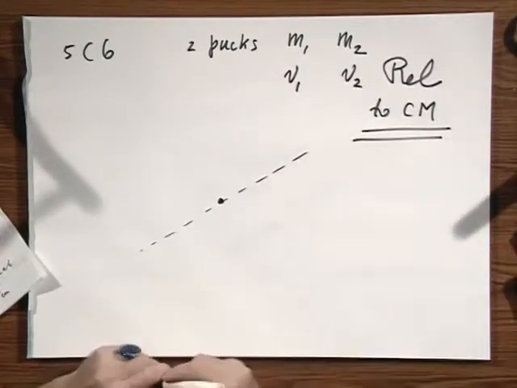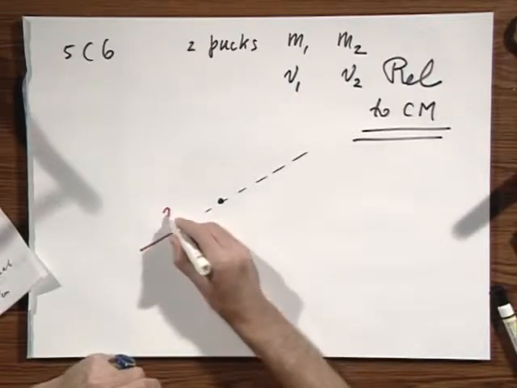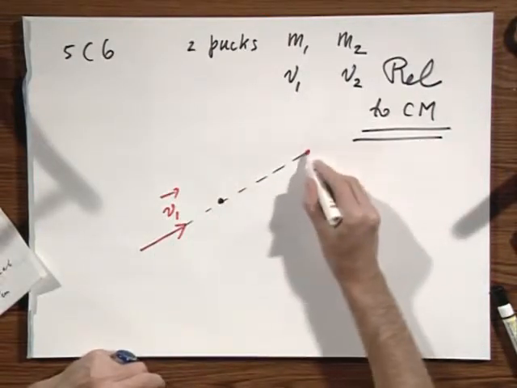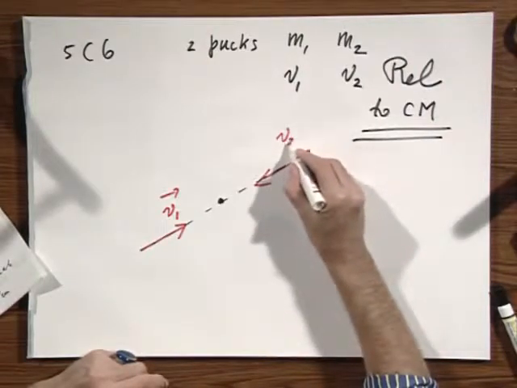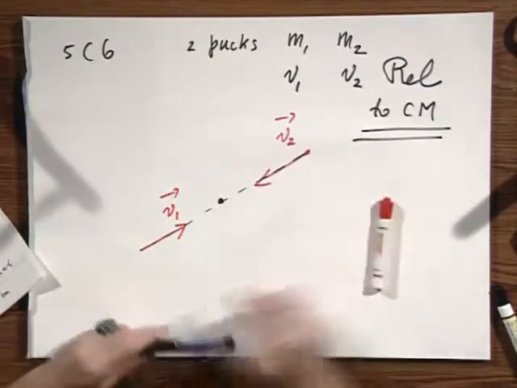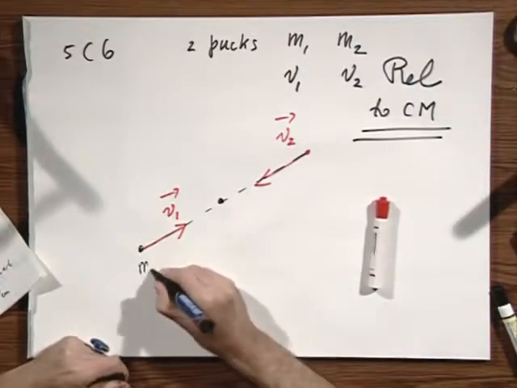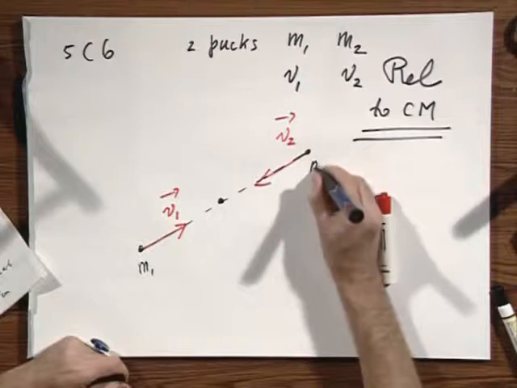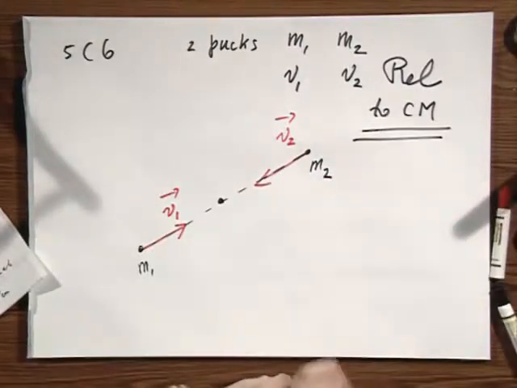I have one particle, M1, coming in like this, velocity V1, and I have a particle like this coming in with V2. And here is my mass M1, and here is my mass M2. When you're working in the frame of reference of the center of mass, think about it, the particles always must both come to you if you have two, or they must both go away from you, or they must be stuck at the center of mass. That's also possible. That is absolutely necessary, otherwise the net momentum could not be zero. Think about that. So this is one such situation.